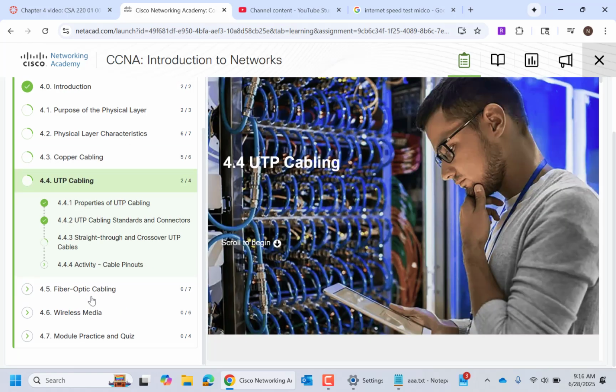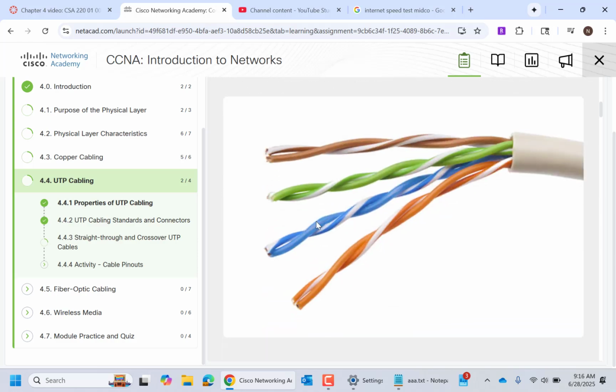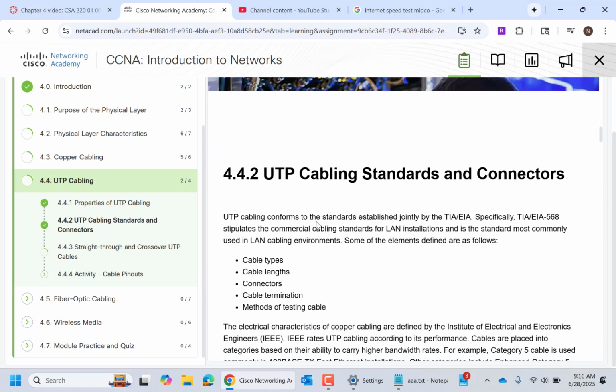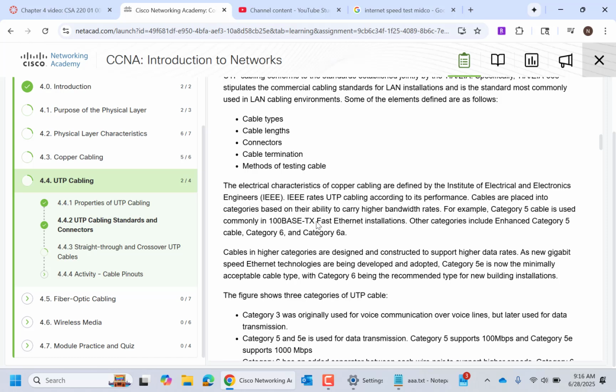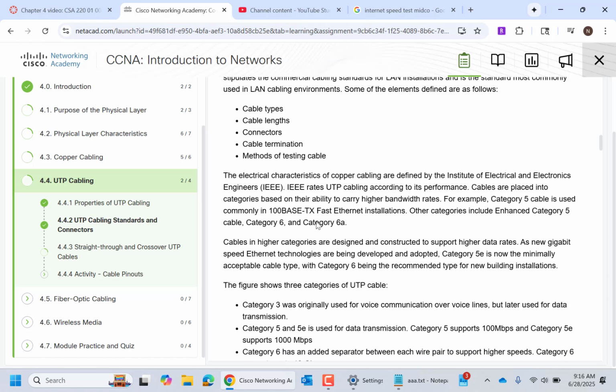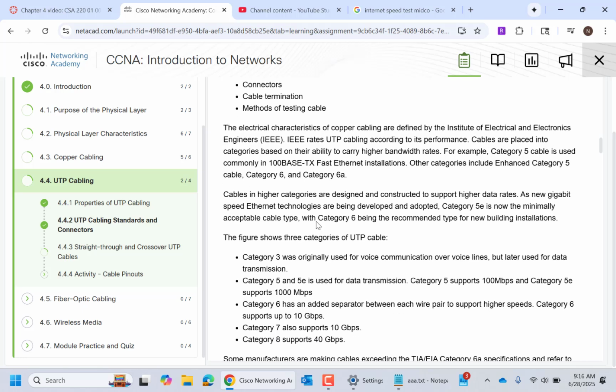Okay, so a couple more statistics about the unshielded twisted pair. With unshielded twisted pair, we can go about 100 meters, so about a football length in distance, before we must hit some sort of device, like a repeater or switch. If we go longer than that, our signal is going to start to degrade.